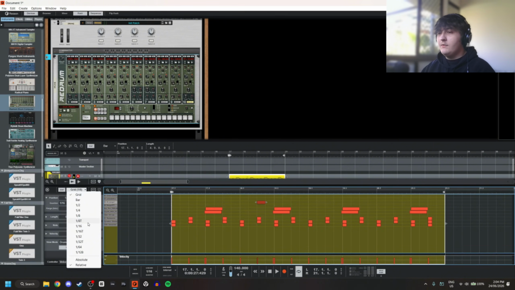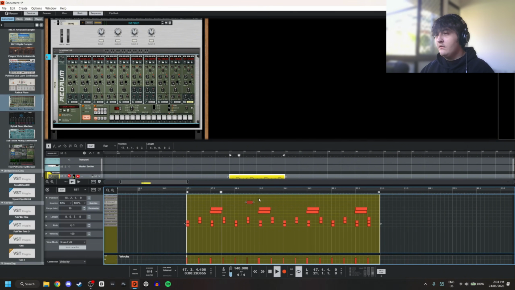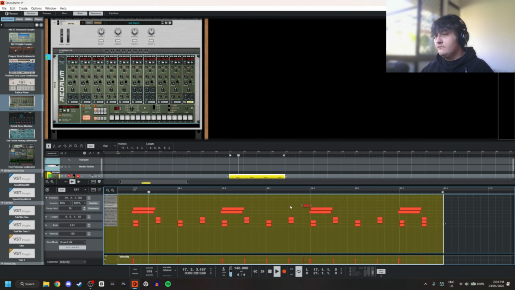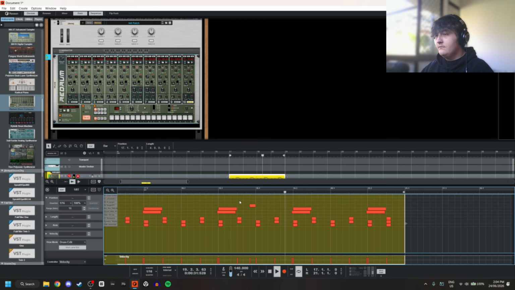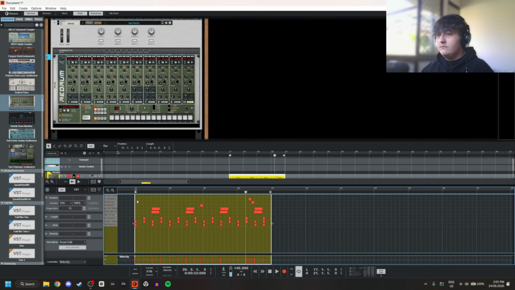And now I'm going to do some triplet drum flows with the percs. And the way we're doing this is just by changing it to triplet grid, because the adapt grid by default doesn't do triplet stuff, it just does straight groove. I also just had a little crash in here as well.